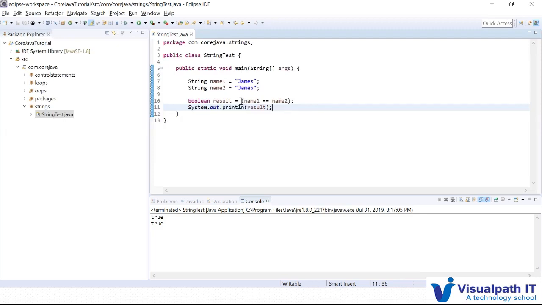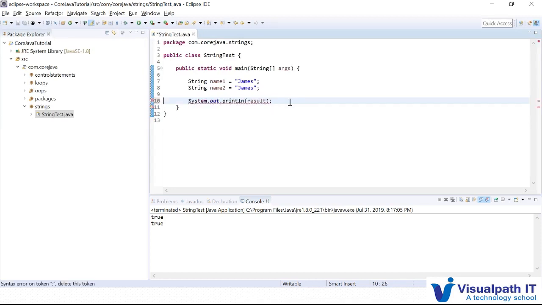I'm just comparing these, so don't get confused, guys. I'm just checking this value and assigning it to a boolean variable. Or if it's really confusing, I can put it in the sys out itself. We'll see what this result will be.